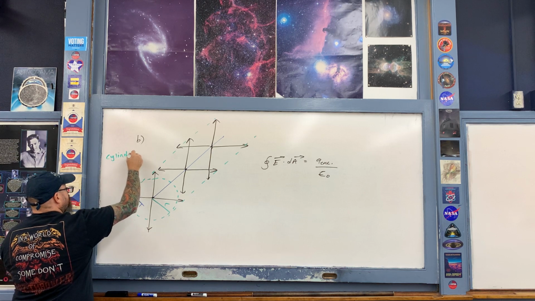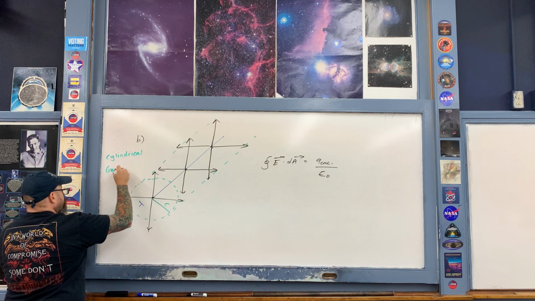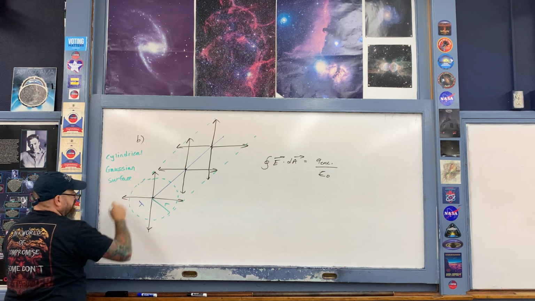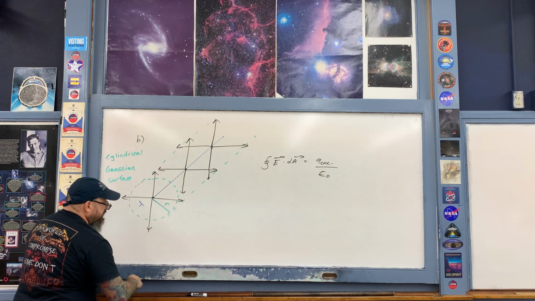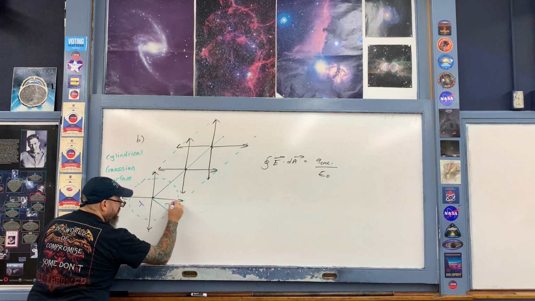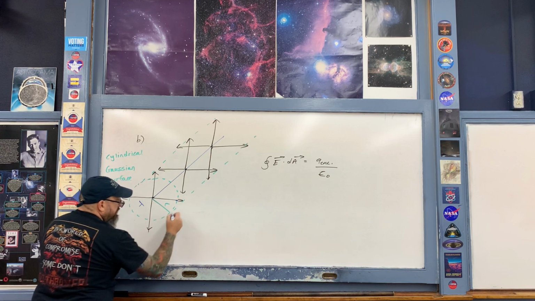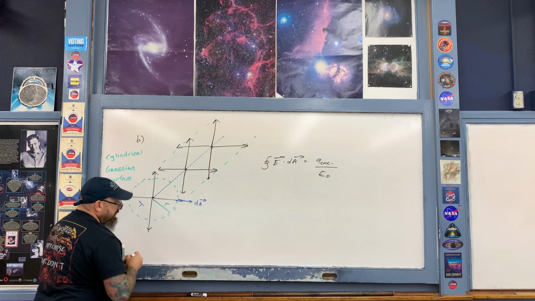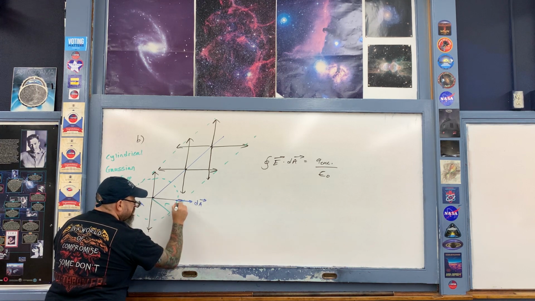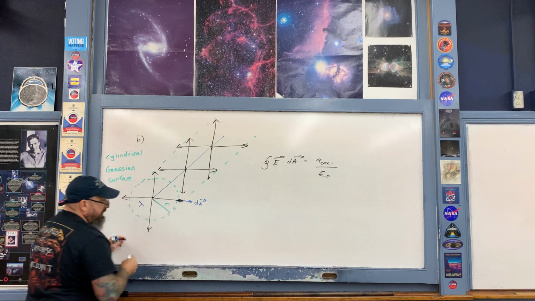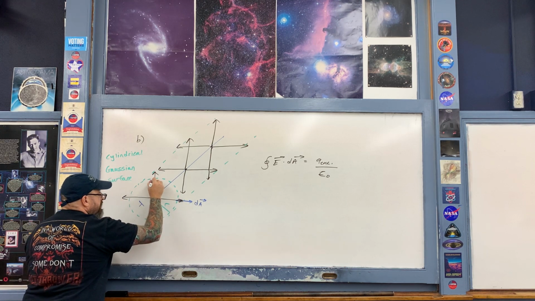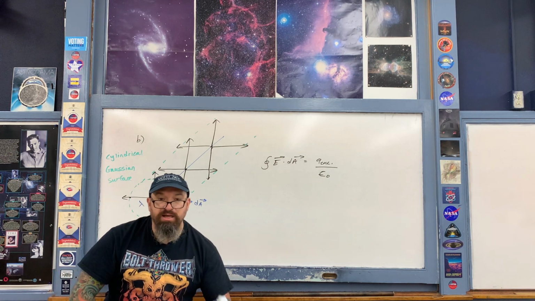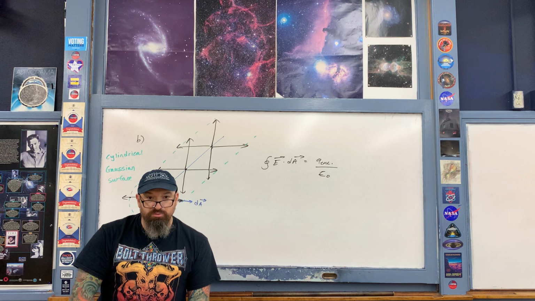So cylindrical Gaussian surface. And now, for example, take a look at the surface itself. Say at this point right here. Right there at that point, the area vector dA that I'm drawing here in blue is in the same direction as the electric field vector here, like so, in black. Same thing at this point here, same thing at this point here, and so on. The E and dA vectors always point in the same direction.